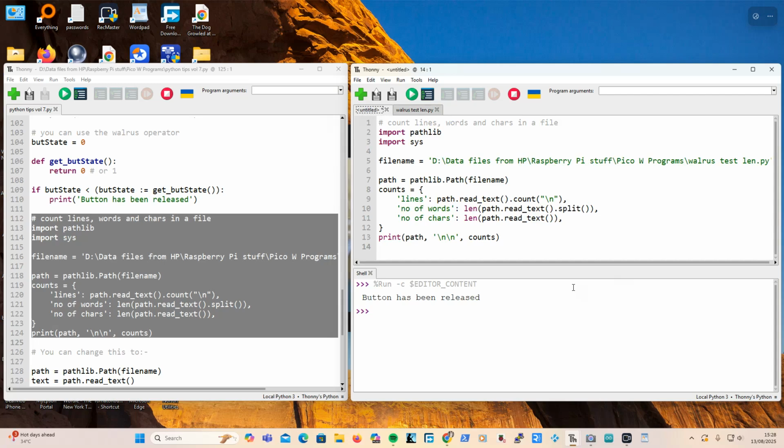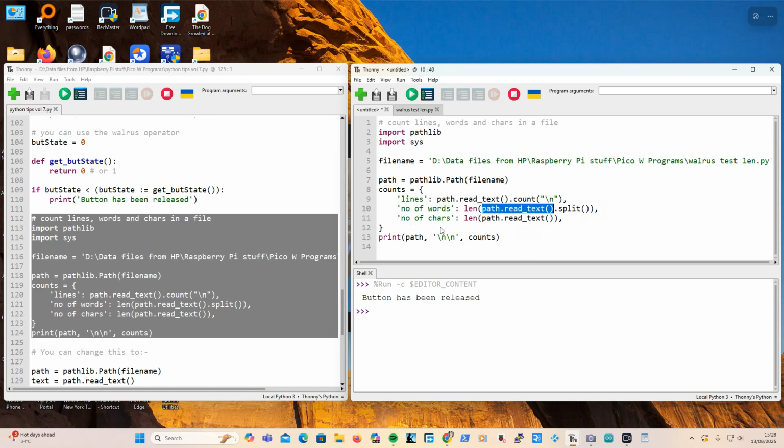So what this does is it's just getting the file, and it's setting up the path for the right file name, and it's creating a dictionary that says the lines entry is path read text dot count, counting how many new line characters, and for the number of words, I'm taking that and splitting it up, and then taking the length of it, which will be the word count.